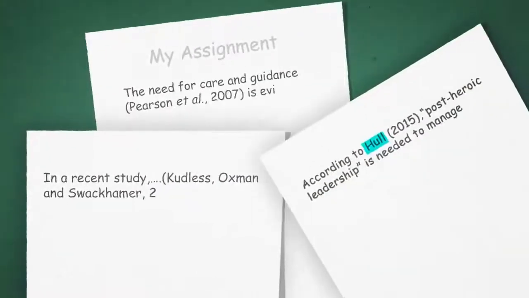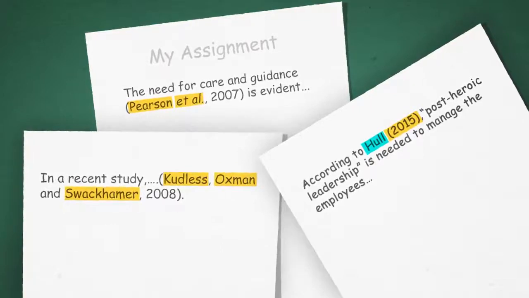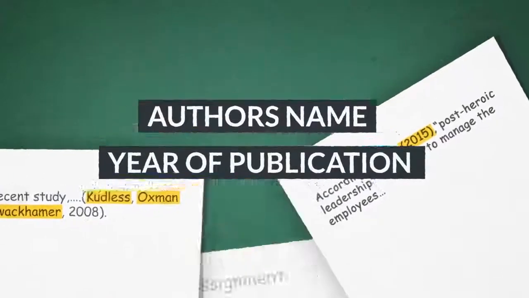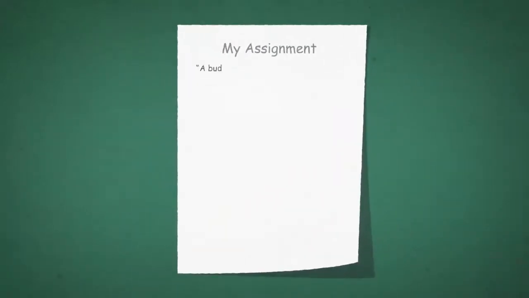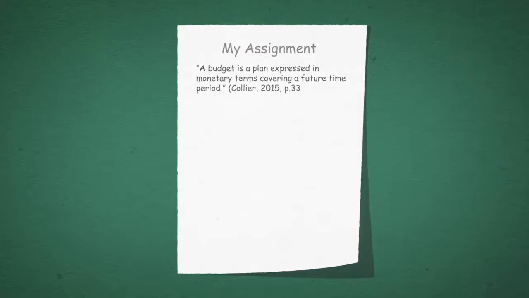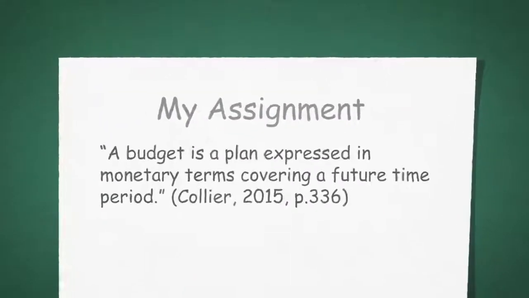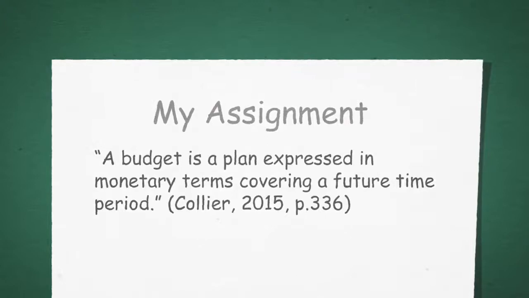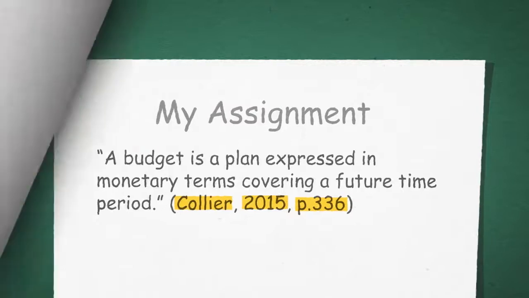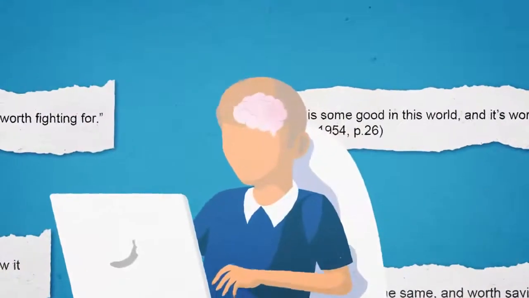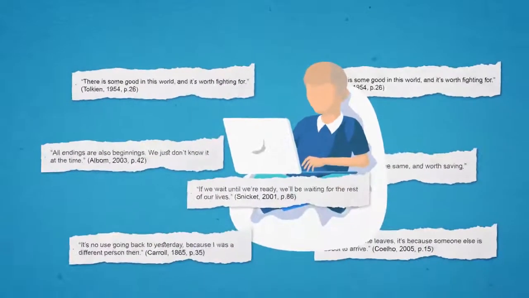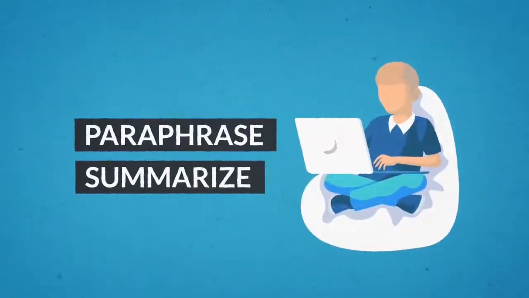As you can see, if you are referring to, paraphrasing, or summarizing someone else's work, you have to include 2 pieces of information in the citation: the author's name and the year of publication. But if you're taking the exact phrase or sentence from someone else's work, which is also known as quoting, you need to include one additional piece of information: the page number. This means that if you're using a quotation from the source, you'd need to give the author's name, the year of publication of the source, and the page number where you found the quotation. You should keep in mind though that using more quotations shows a lower level of actual knowledge, so it's better to paraphrase or summarize rather than use many quotations.